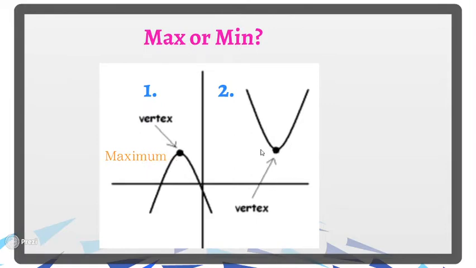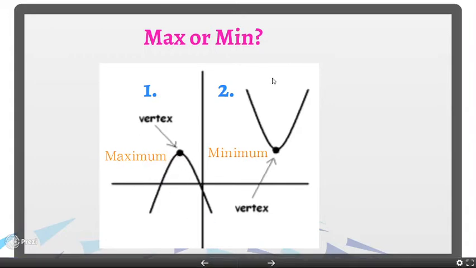Now if the parabola does not go any lower than a certain point, this point is called a minimum. A maximum is kind of like when the parabola faces down. The minimum is when the graph faces up. So the minimum is kind of like when you go down the roller coaster and you reach your death at the bottom. Okay, so maximum versus minimum. Be careful. Minimum is the absolute lowest point on your graph. The maximum is the absolute highest point on your graph.